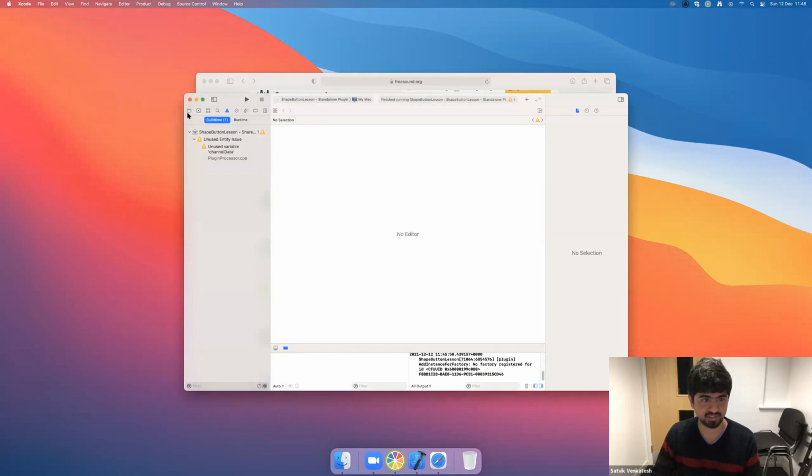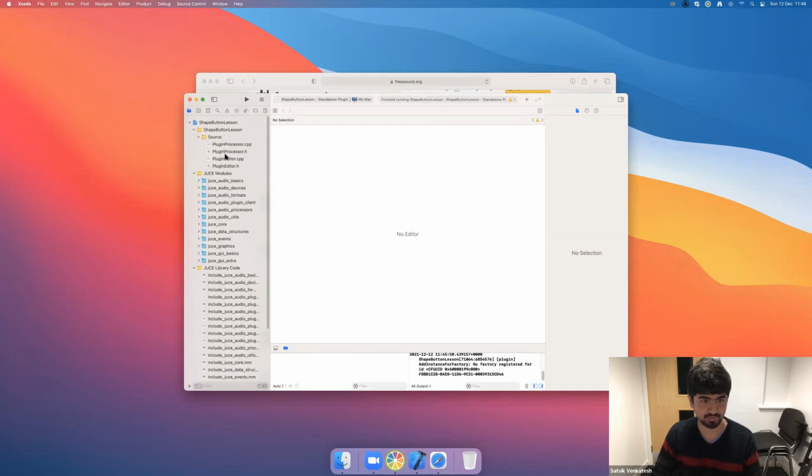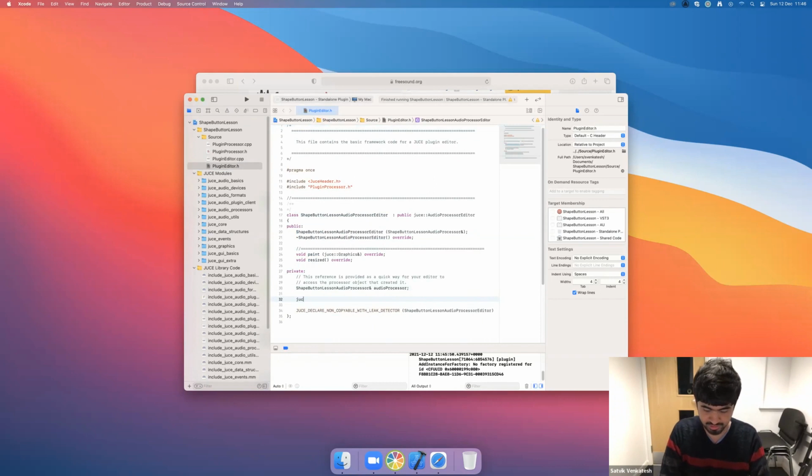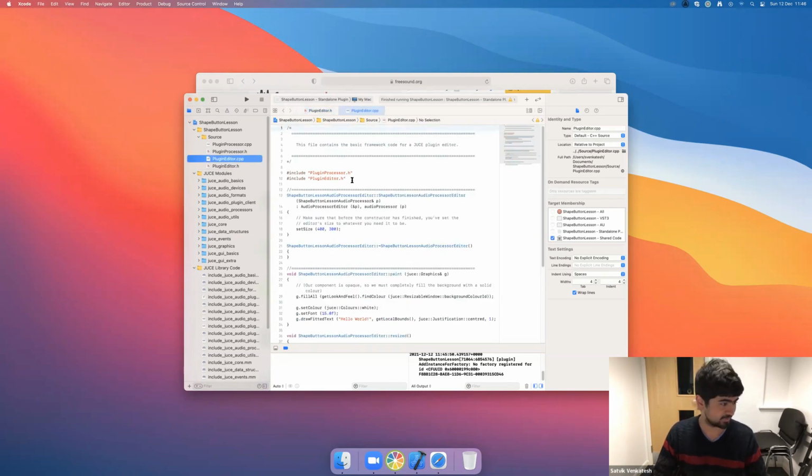So let's start off by going to the plugin editor.h. Then over here you say JUCE shape button, and then maybe just call it shape button. And then we go to plugin editor.cpp, and basically the shape button has an overloaded constructor.